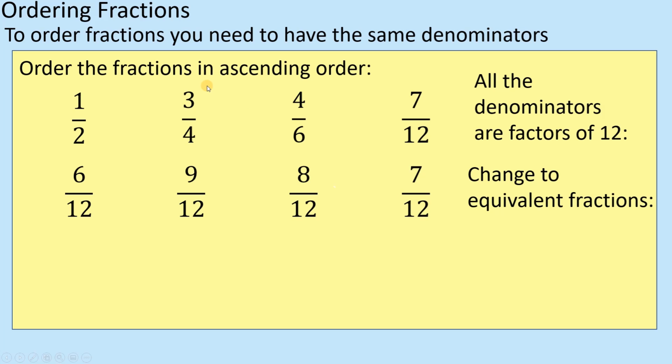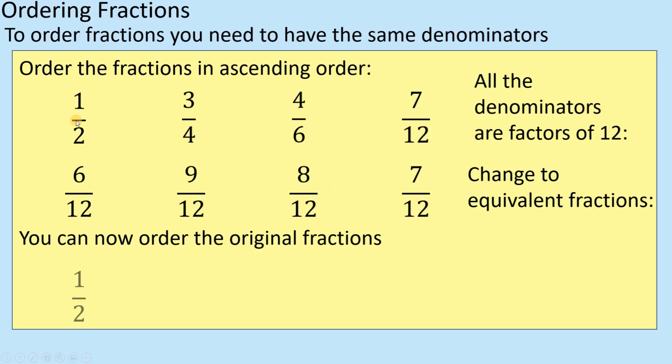So in terms of ascending order, now ascending means going up in size, I'm going to put the smallest first, which is this one. So I should write a half, because that's the smallest one. The next one is 7 12ths, so I can write 7 12ths because that's what I started with. The next one is obviously the 8 12ths, but that's the 4 6ths. And then finally, you've got the 3/4, which is 9 12ths. So that's how we go about ordering them. You get yourself in a position that's comfortable for comparing, and then sort them all out.